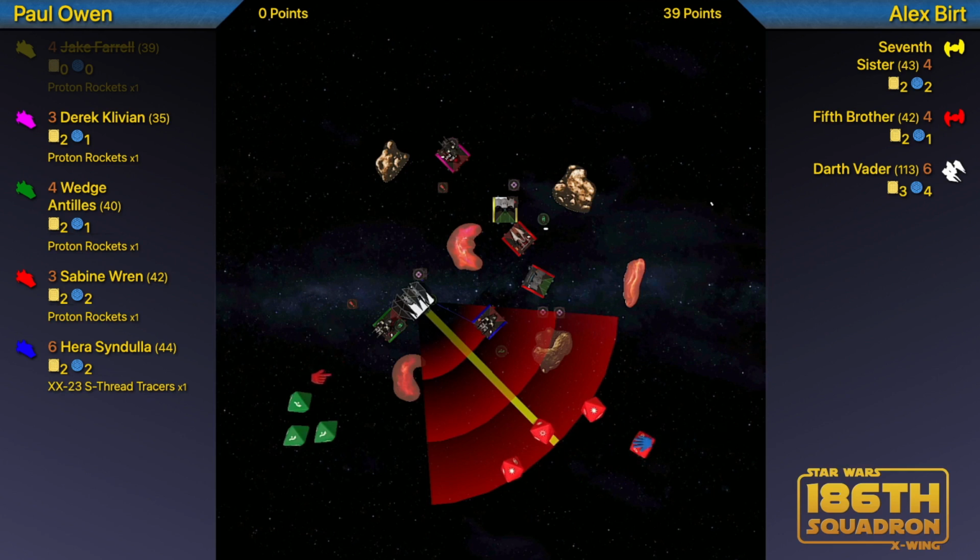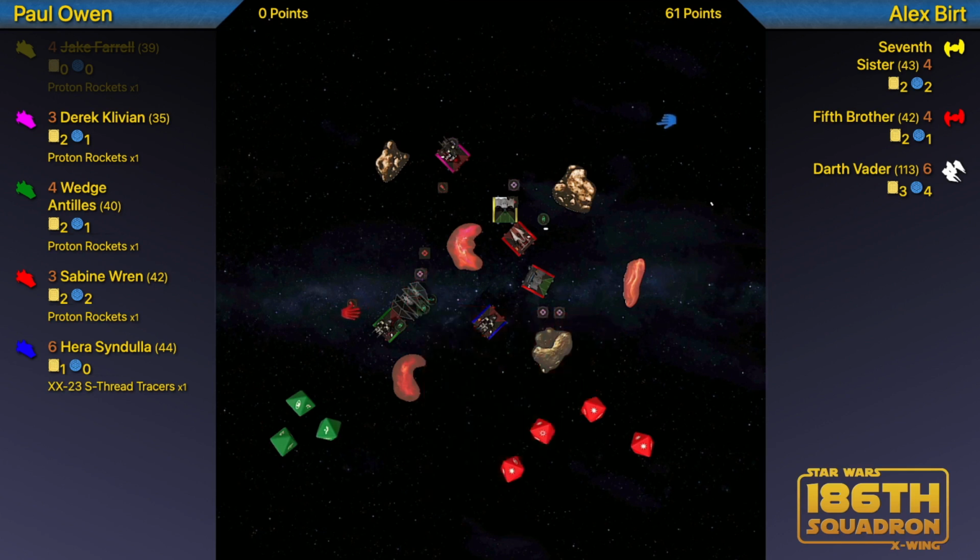Spends a force to change a blank to a hit. That feels like a good ability, doesn't it? It does, doesn't it? Gets the full string and spend my evade to only take 2 shields and a crit. And that is reduced agility. So I now have a 1 health, 2 agility Hera. And this game does not look like it's going well for me.